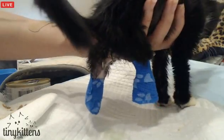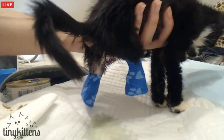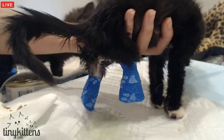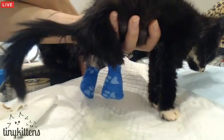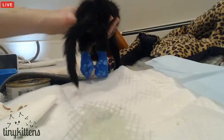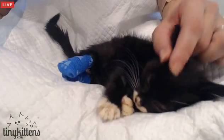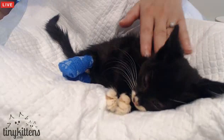There you go. Look at that. You guys are getting like the best view of this amazing pee that's happening. Look how he's tucked his one little leg up out of the way. We're getting much more. No, Topper. No. Oh, now I'm jiggling. Sorry, buddy. Good job. What a big boy. Now, are you going to have to poop? You can rest until it's time to poop. That was nice. Good job, buddy. He usually has to poop at the same time when he pees. Although he pees more often than he poops, so maybe not. We'll see.